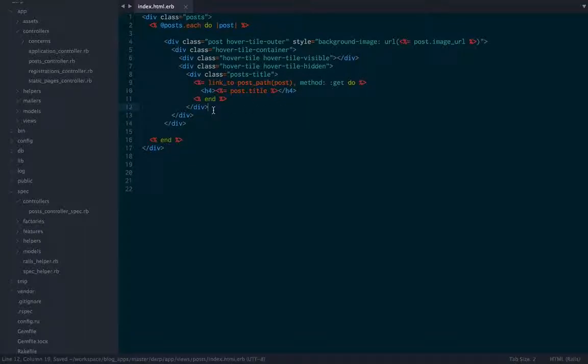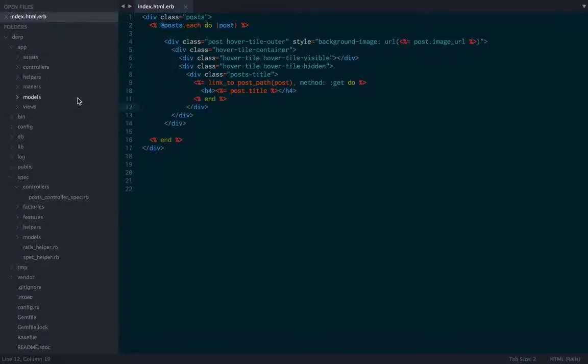But I'm going to throw in some styling right now. I have this SCSS already made, but you can find it on GitHub and look over it. I'm not going to concentrate on that in this tutorial.